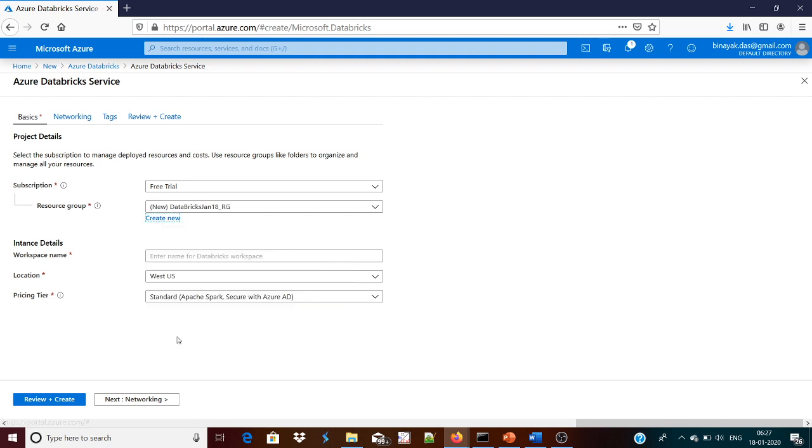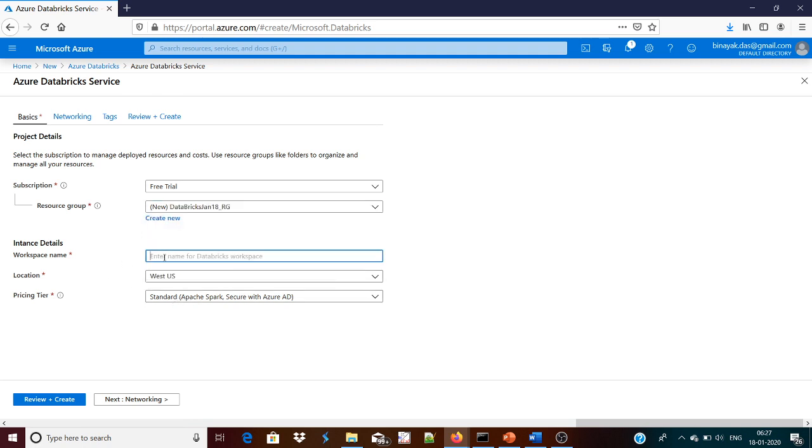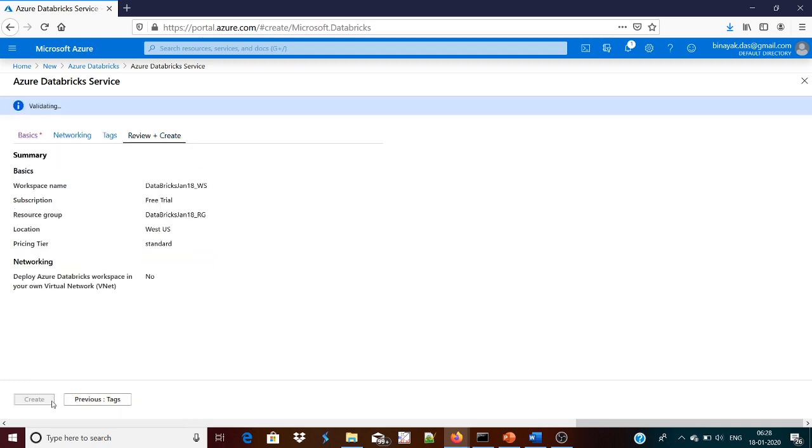Okay, so once you do that, you also need to give a workspace name. We'll just use the same name and modify it, with workspace location and pricing tier. We'll go with standard. Okay, let's review and create.